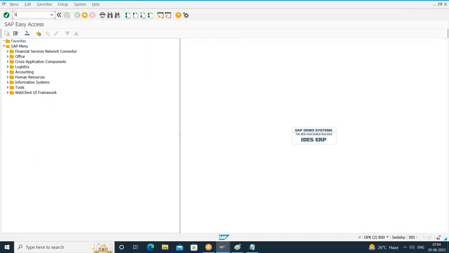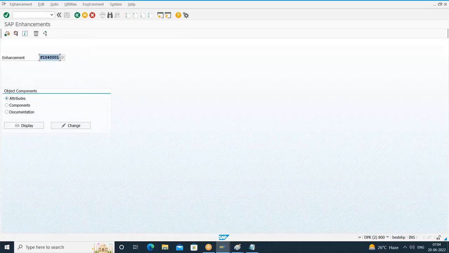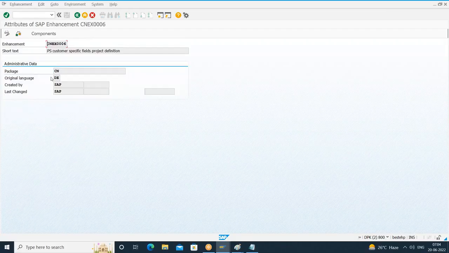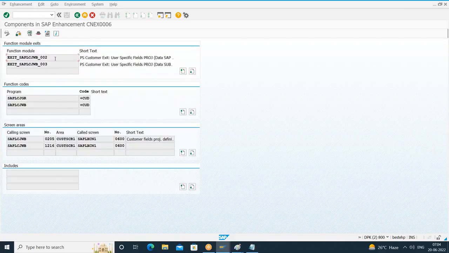So if I go to SMOD, CNEX0006, if I display and go to components, good. You can see here, it has got two function exits, two menu exits, and two screen exits. Am I clear? Already we have seen all these examples.